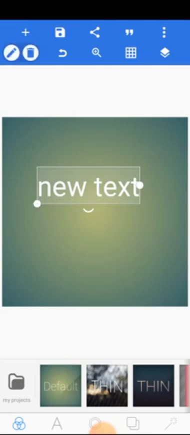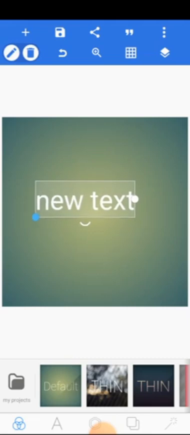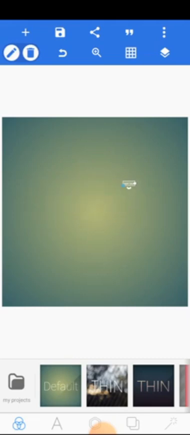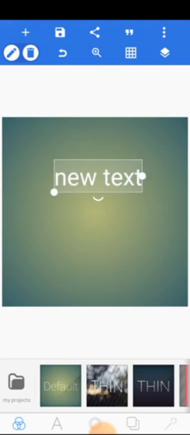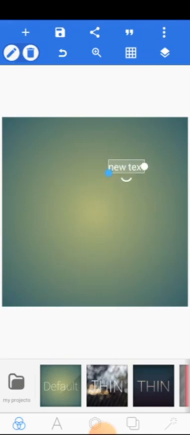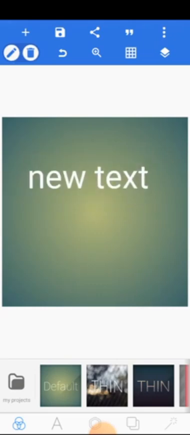If you cannot do that, I think this one is very easy. Take for instance, maybe the text is very small and you want to increase it. It will not be easy for you, but this one is very easy. You can use this like this, pinch it in and out, and you see it's very easy.